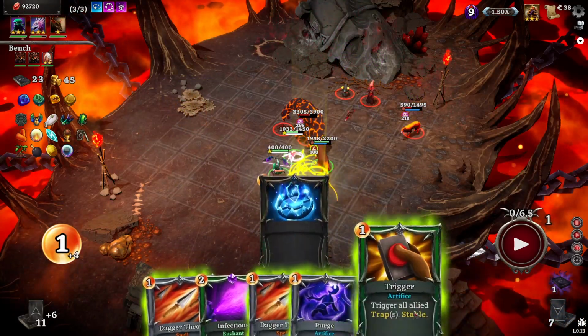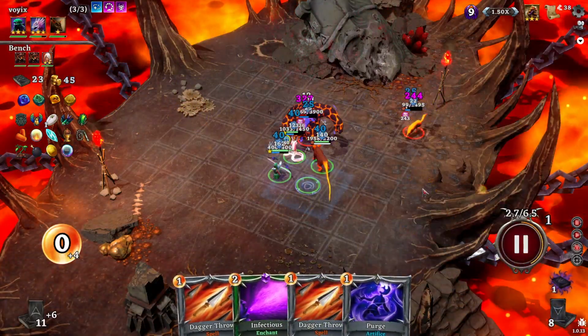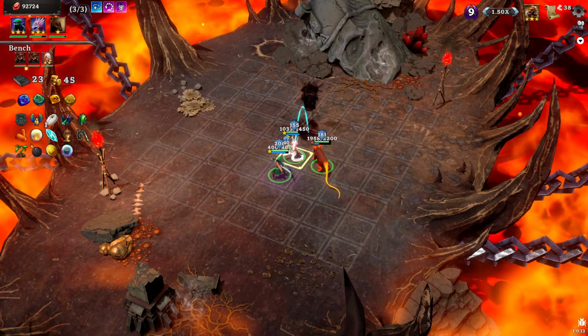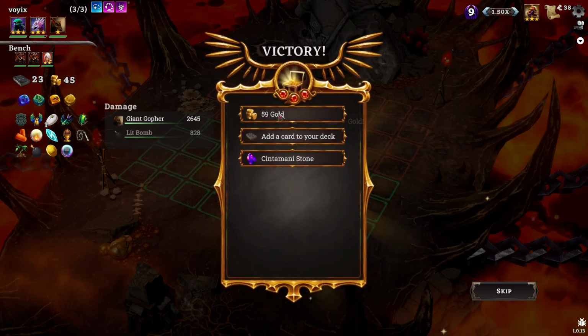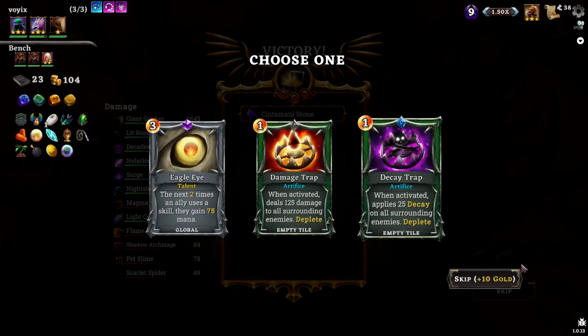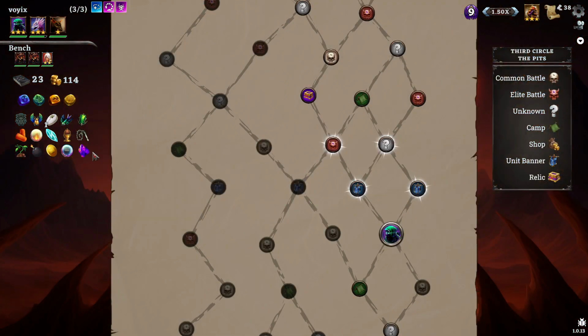I don't have very many defensive cards in place. That's the thing to note here. So over a long enough period of time, I think my coat would die. And activate it by 25 Decay on all surrounding enemies. What does this do? Enchants are more effective? Cool.